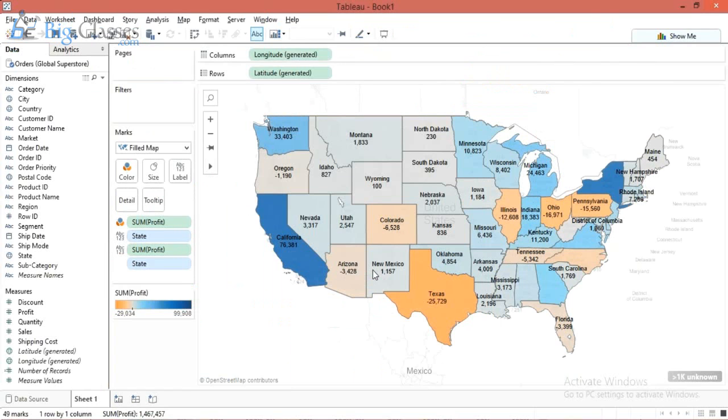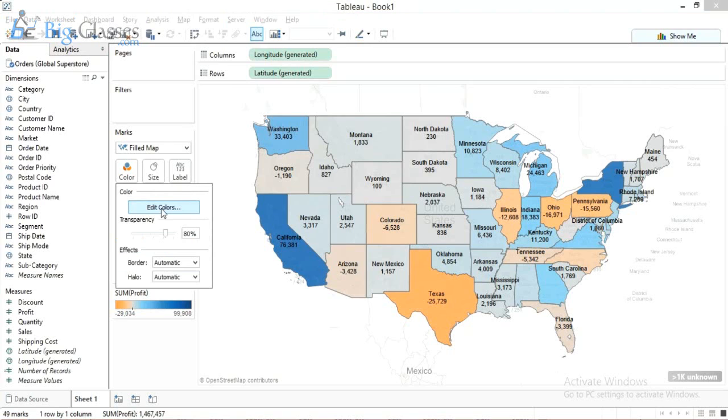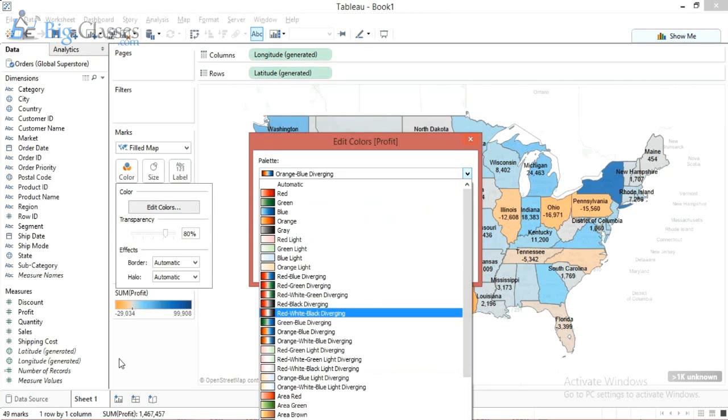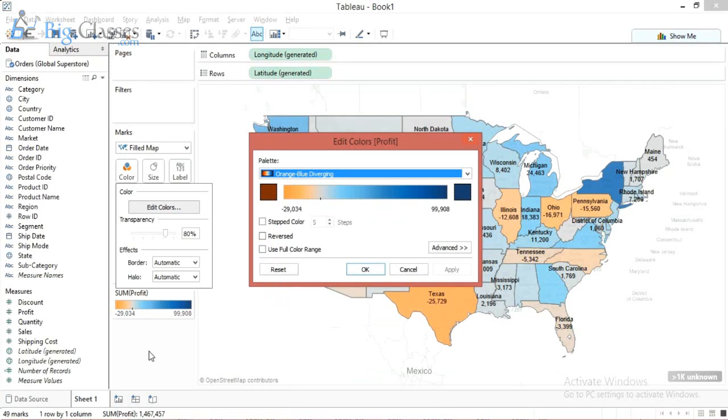Tableau is a tool that comes with many built-in best practices. You have very good color palettes, automatic charts. There are many color palettes. If you don't like them, you can create your own. There are built-in ones and you can choose from the color windows.